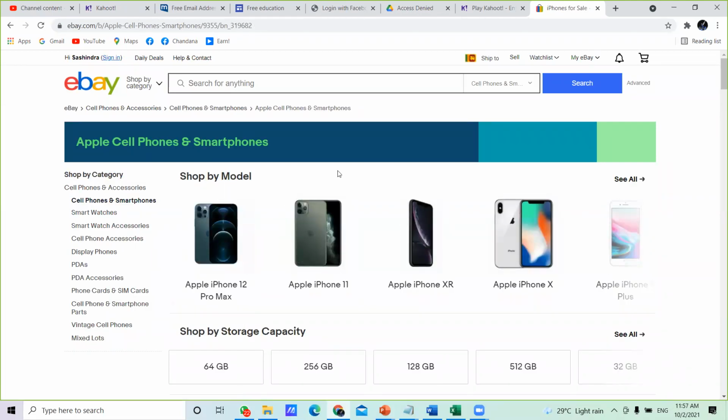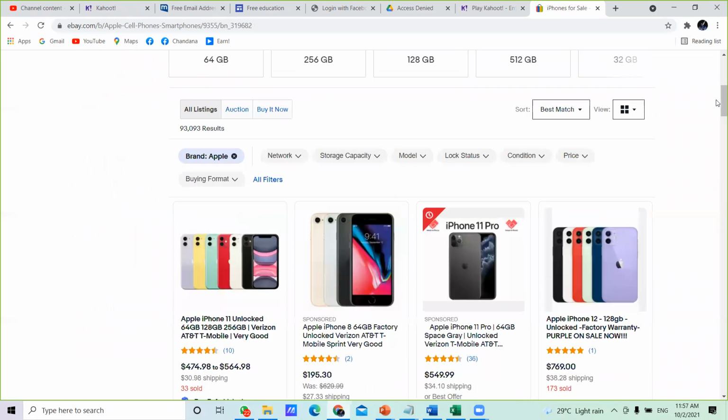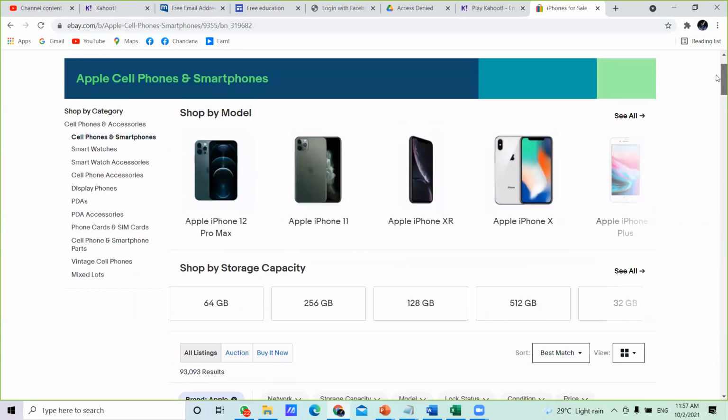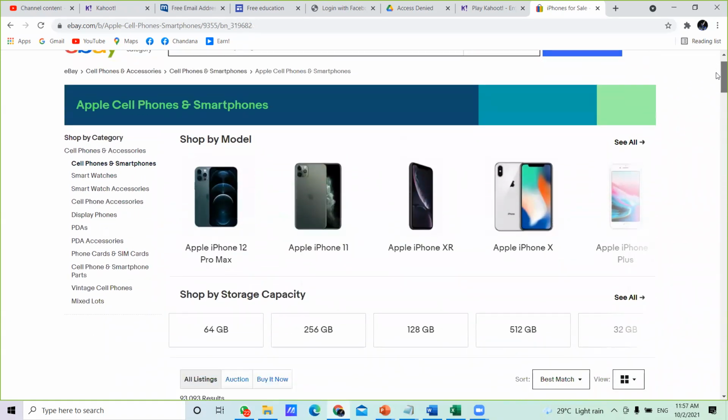Then it will provide all the details available with Apple cell phones and smartphones. Here, these are the categories you can see. Suppose you are going to purchase this one, Apple iPhone 12 Pro Max. This one you are interested in. Now you can click here.